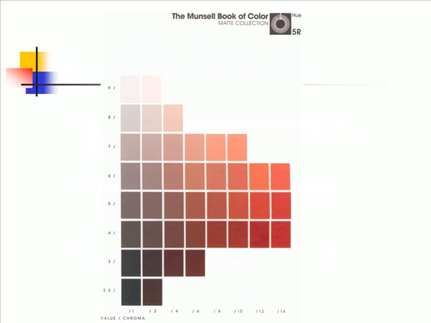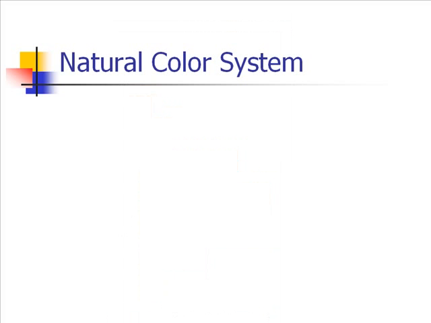There's also another system called the Natural Color System, and it tries to use the eye's physiology and has 6 elementary colors, primaries if you will: black, white, yellow, red, blue, and green. And they're arranged in a 3-dimensional space also. Here they use a hexagon to represent a similar but slightly different system.